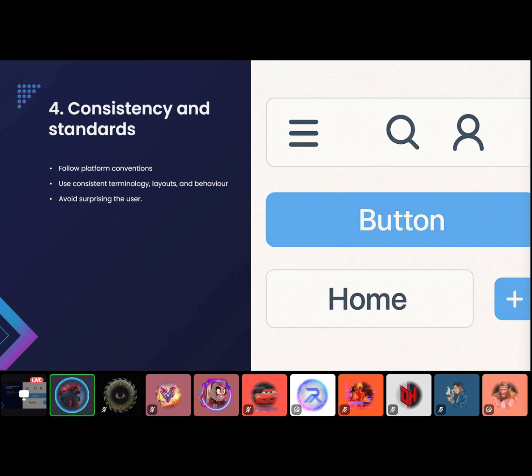So these are basically the consistency and the standards that you need to follow. A good example was Donald's UI, because as you've seen, the colors between them are pretty much similar. The sizes of the boxes are pretty similar also.